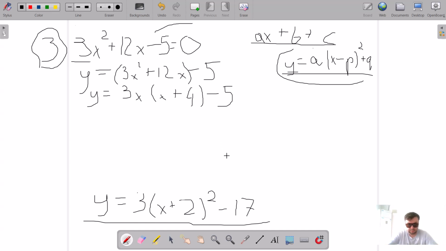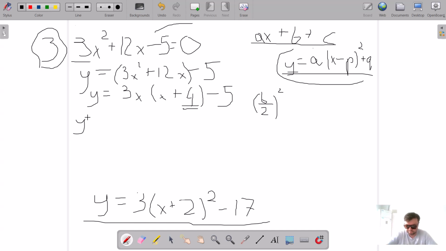So what should we do next? Now we need to calculate the middle term. The middle term is 4, so we need to do b divided by 2, squared. It will be 4, so we need to write it like that.